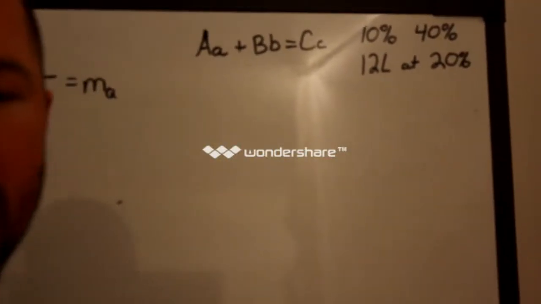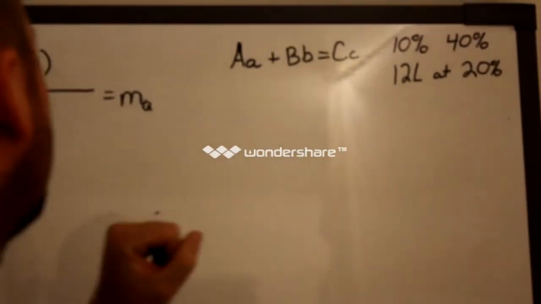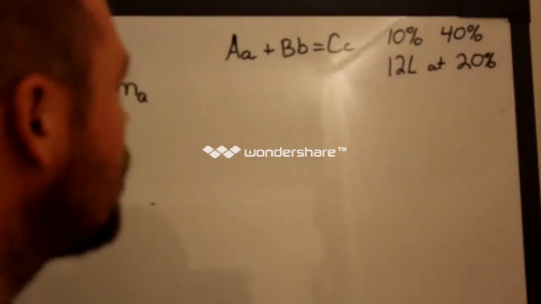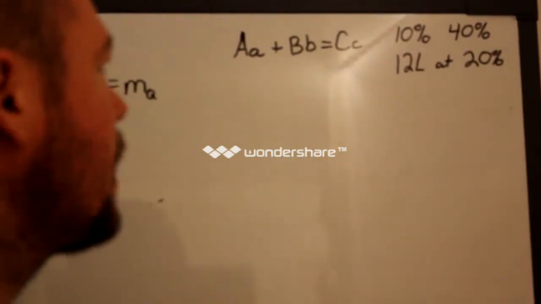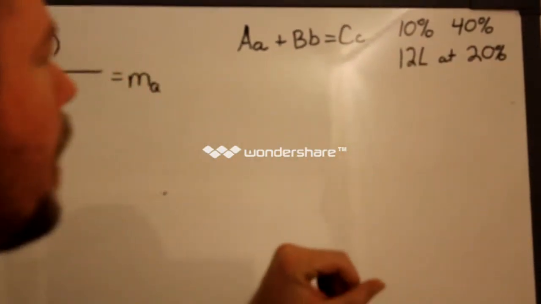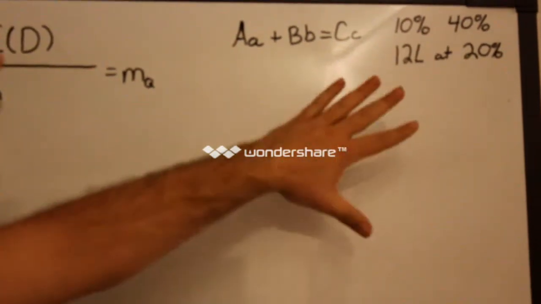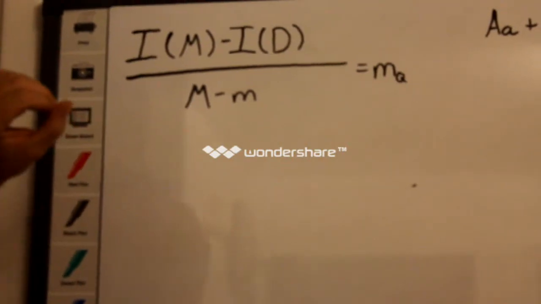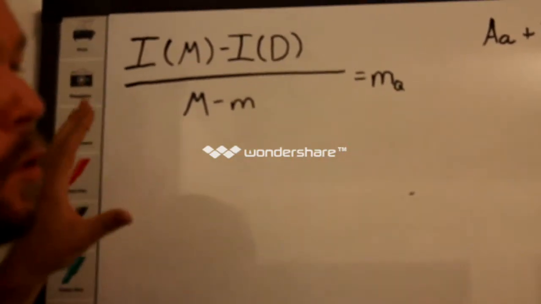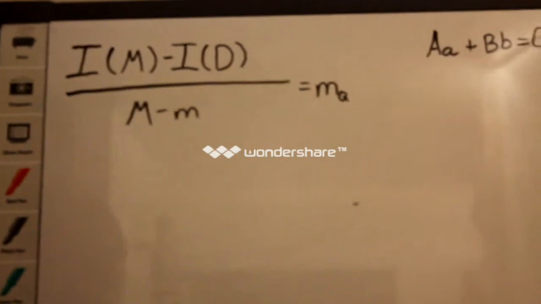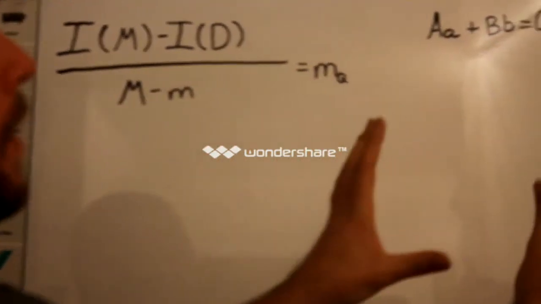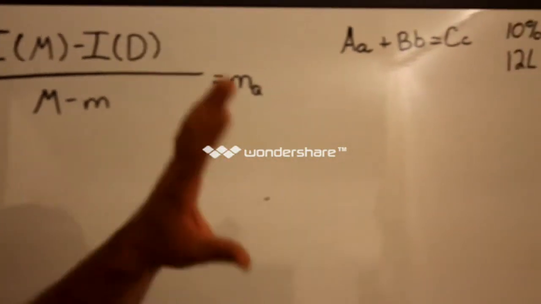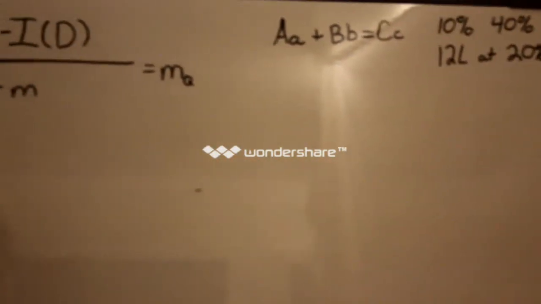Okay, my name's Tyler, and what I'm going to show you here is an equation that they call alligation. Some people call it tic-tac-toe. There's a couple of different forms of it. And what I'm going to do is compare this to what I have created over here, another simple equation used on mixture solutions, and how much easier mine is compared to what other people have made or what other people do use.